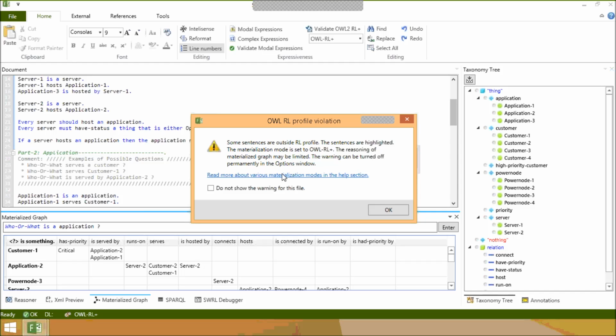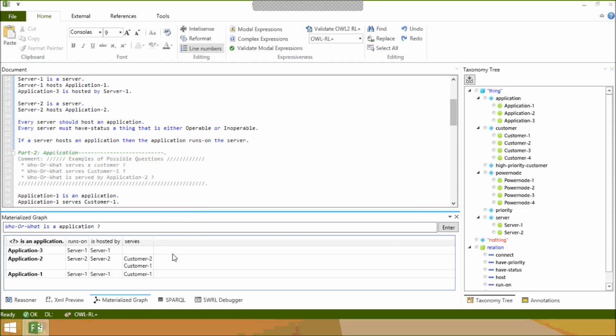In our case, we are using something a bit more than RL, so sometimes you will be able to reason even if not everything is in the RL profile. But in general, if you want complete reasoning, you should be careful about what is inside the RL profile or not. You can also say that you don't want to see this warning again.